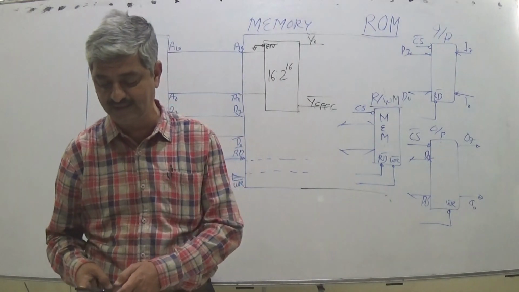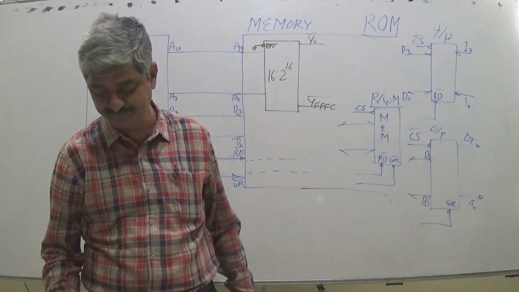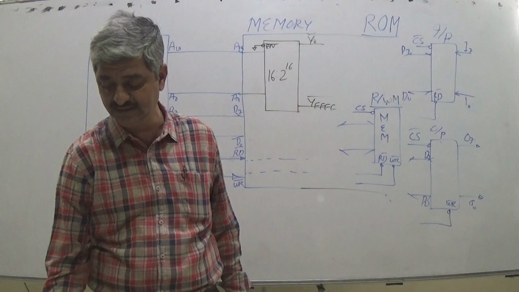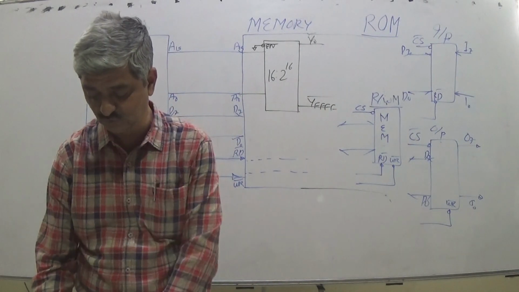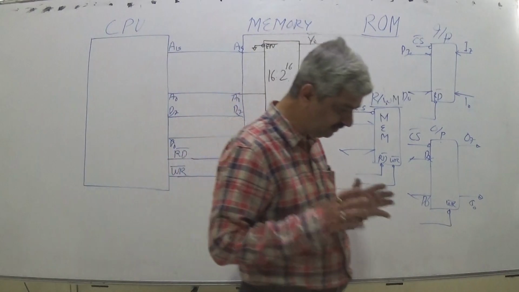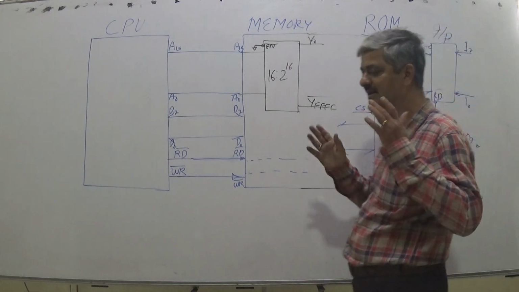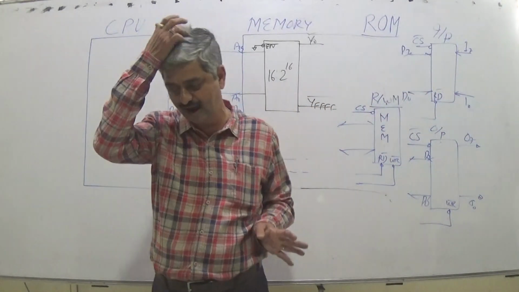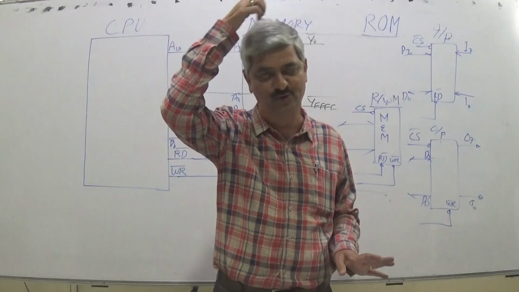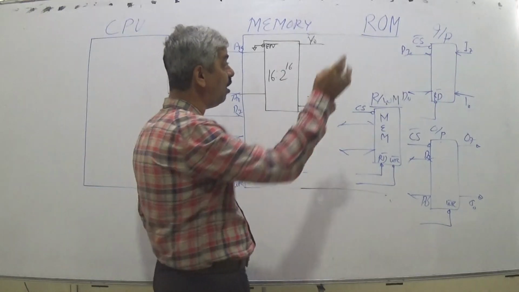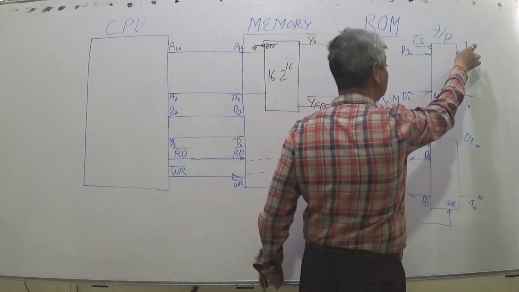What do we mean by disappearing? It is not that it can go somewhere. Disappear means whatever is stored is not guaranteed to be retrieved after reset. After reset, the contents of every read-write memory location are random and unpredictable. Whereas if it is a ROM location, for each location there are such input lines.